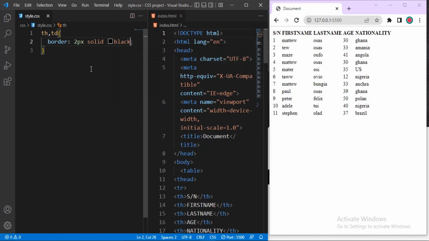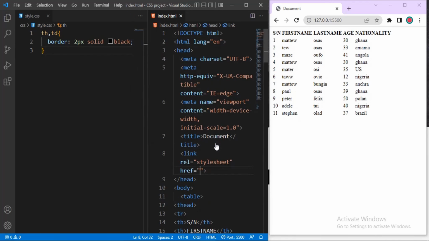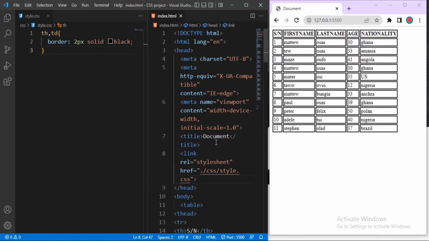It's supposed to show on my screen. Okay, I've now linked my CSS to this HTML. Let me link it. Okay, I think I've linked it now, so you can see the difference in the table. All the table cells have their borders.